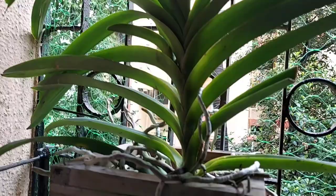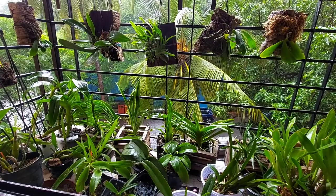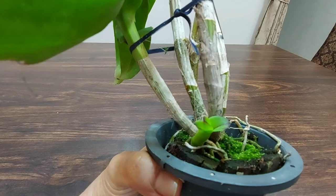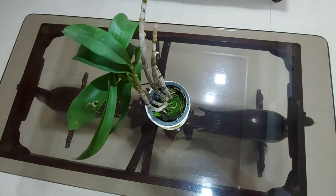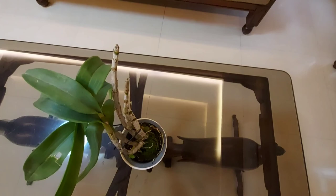Having taken care of the emergency, I then wondered about how the snails came into my collection. I have a dedicated grow space that is well protected, so the snails could have come along with orchids I purchased recently. Normally I repot my purchased orchids at the earliest, but since I was a tad busy I decided to repot one of them later. I did not find any snails in the medium while repotting the other orchids, and the roots seemed healthy with no signs of chewing. I have quarantined the orchids until I repot them at the earliest.